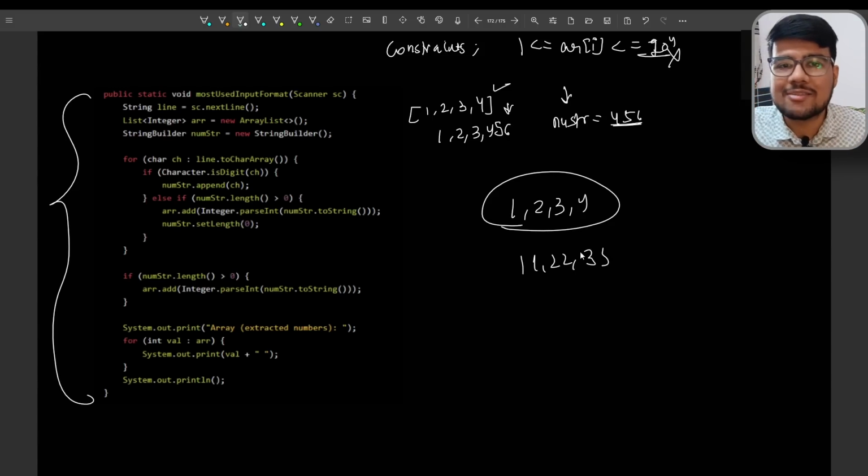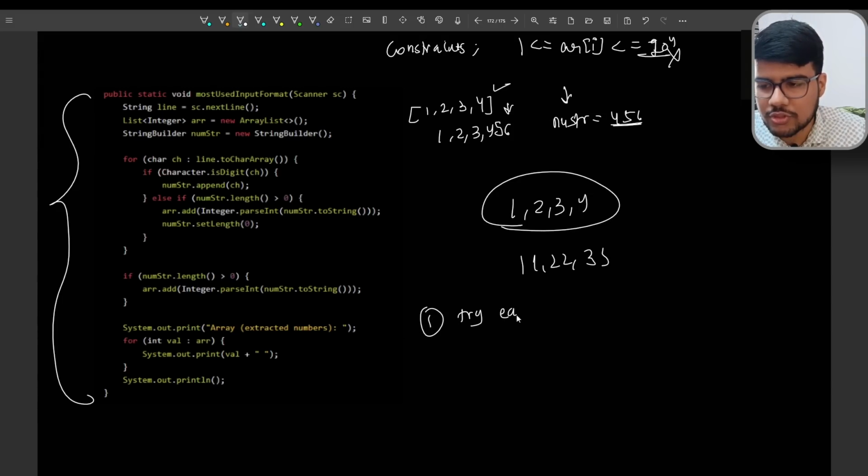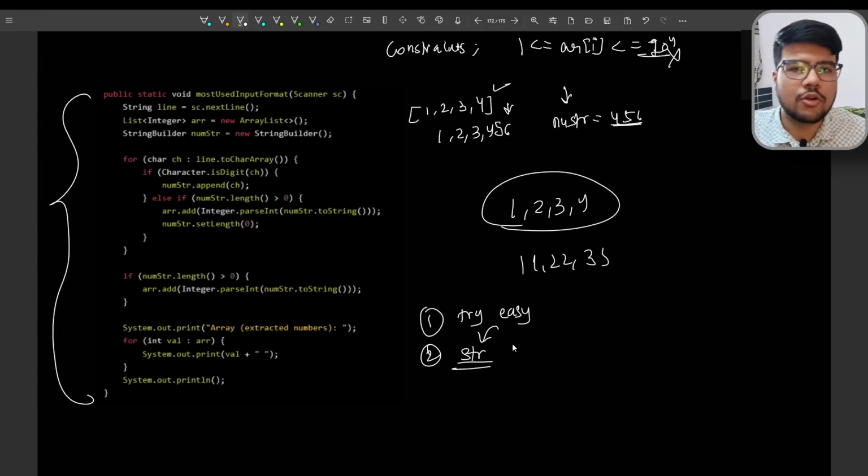But my recommendation to all of you is, first try the easy approach. Take the input. If you are getting some EOF error or input errors, then think, okay, now I need to take the input in string format. So I will straight away take the input in string format and do the task. Or if you are pretty good, then directly take the input in string and parse it. Then there are high chances that on the very first run, it will run the code. Otherwise, have patience. Don't lose your patience.